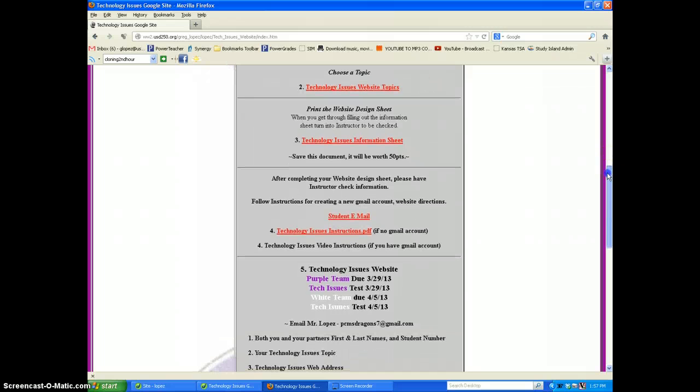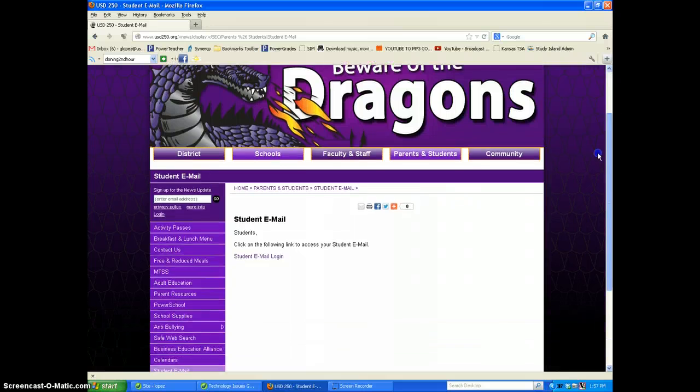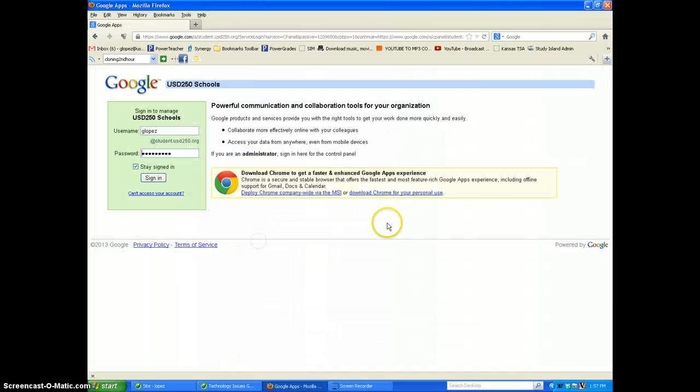The first thing we need to do is log into our student email account. So from here, we need to get to our Gmail account. Now, if you don't have one, check with your teacher and we'll find out if we need to create a new account, or we'll find your account from somewhere. Okay, so if you have one and you're by yourself, use your own username and password. If you're with a partner, you just decide whose you're going to use. It doesn't really matter. You just need to use one of your logins.